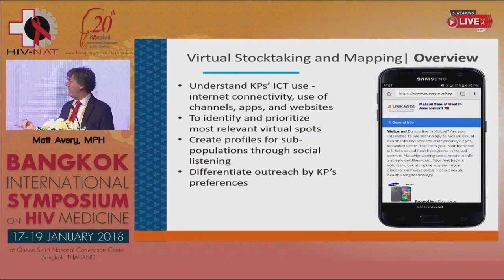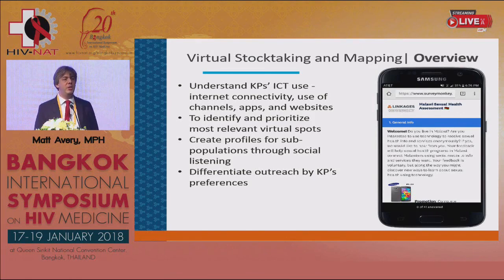And this is a process sometimes called social listening, and I'll show you a picture of what that might look like in just a second. But then once one has gathered all of this data, then using the data to plan differentiated outreach and prevention strategies and make sure that for each of the subpopulations you're targeting, in each of the virtual platforms where you're reaching them, that you're offering the information and the messages and the services in the most appropriate ways for the needs of those different target populations.